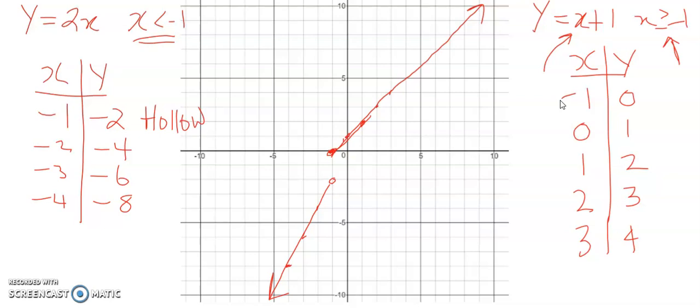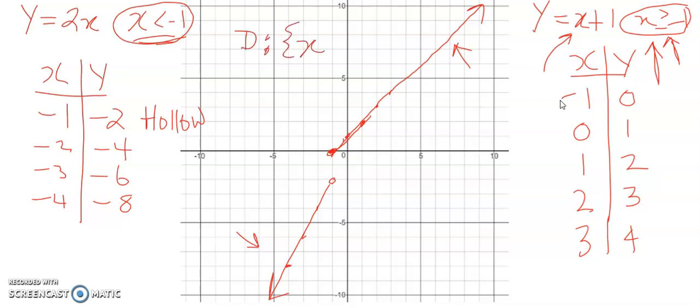Now, what would the domain and the range be for this? Well, remember the domain is your x values. Basically, if you put this piece here together with this piece here, what x values are on those two lines? It's the same thing as saying how far left, how far right. This piece of the graph goes on up to positive infinity. This piece goes on down to negative infinity, to the left. There is no break in between. -1 actually is included in your domain because it's in this piece right there. So your domain is all real numbers. There's your domain.